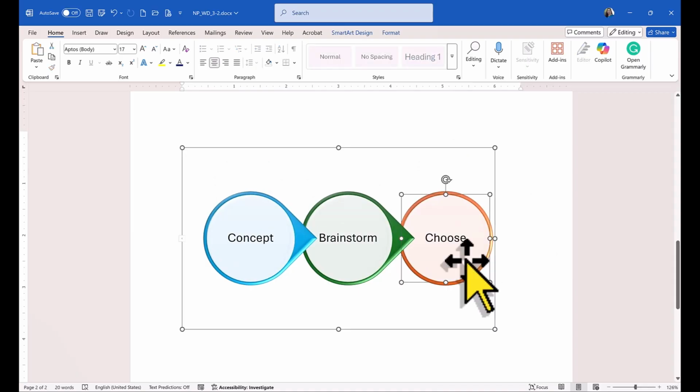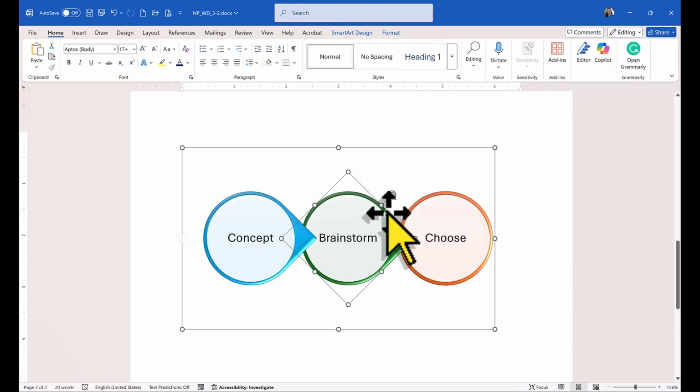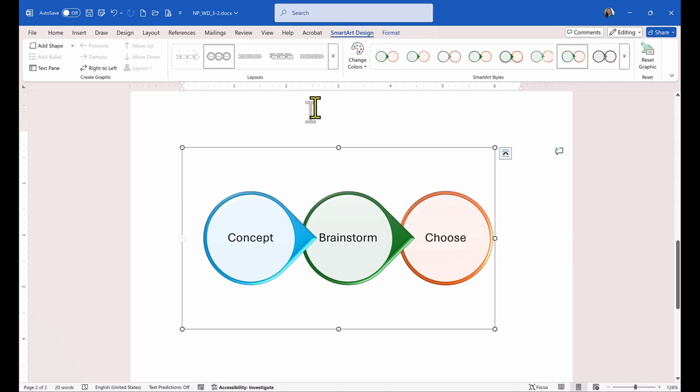And what if I need to have a step 4? Well, that's easy to do. When I click inside the diagram, inside the SmartArt, I can go up here to the contextual menu and choose SmartArt Design. And then way over here in the far left-hand side, click Add Shape.